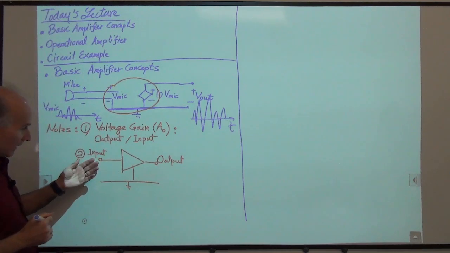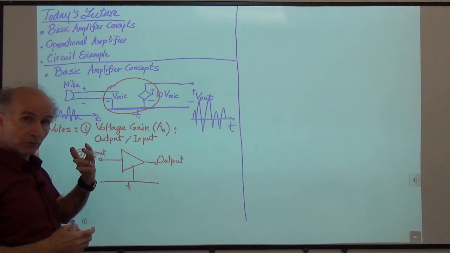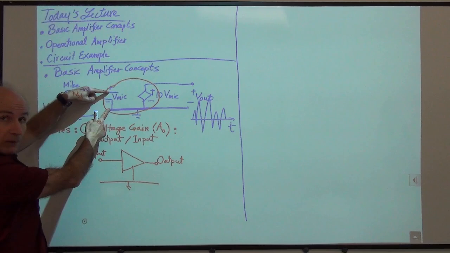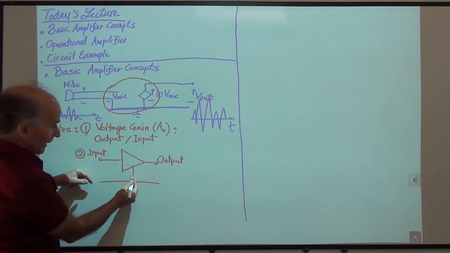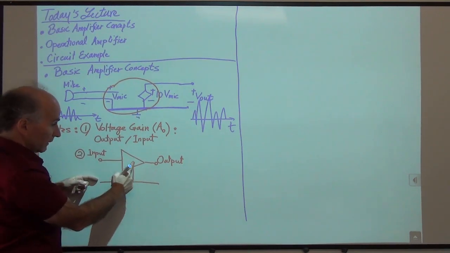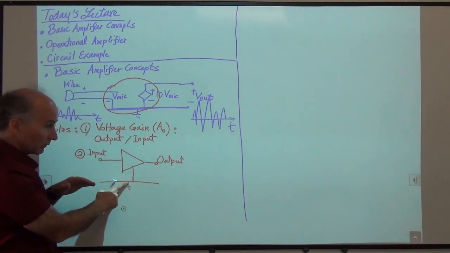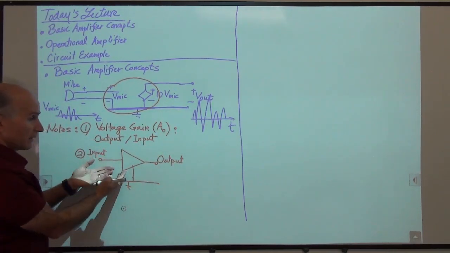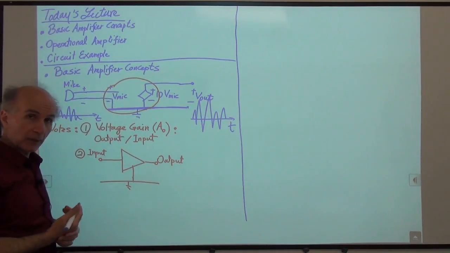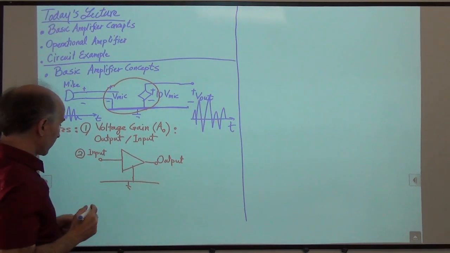So this amplifier has an input. Of course, the input is the voltage. The voltage is always measured between 2 points. So the actual voltage is between these 2 points coming from the microphone. It goes in here. There's a common ground here. This voltage-dependent voltage source is right in here. And the output is also a voltage measured with respect to ground, just like here. So this is just a simplified picture of the actual circuit that I drew up here.